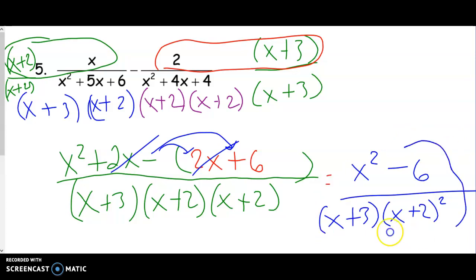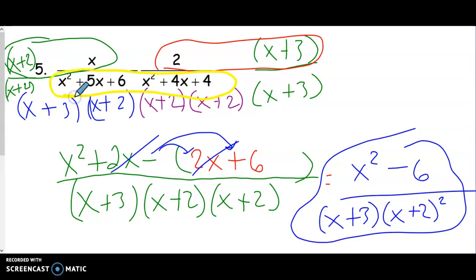And there's your answer. If you did it the other way, it would have gotten messy really fast because you would have had to multiply these two trinomials, leading into 9 terms, a 4th degree polynomial, and you'd have to factor it out in a bit. So that's number 5.